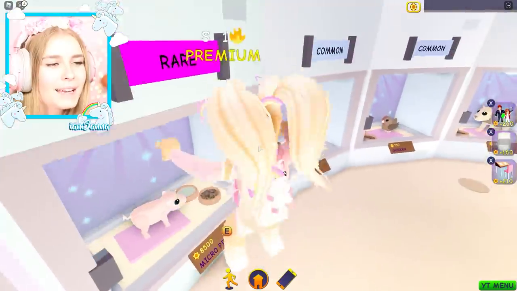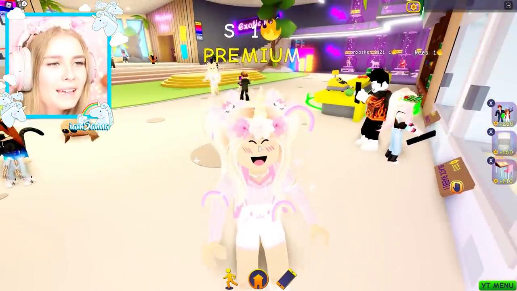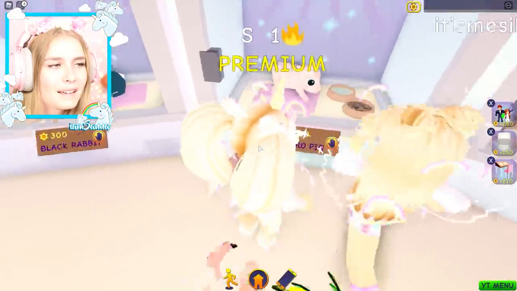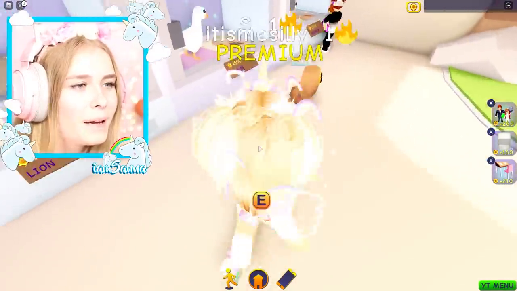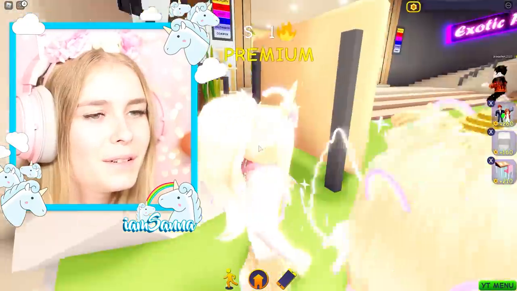I think that these exotic pets you can turn into. Piggy. Oh, look at the little piggy. He's so cute. And look at the frog. Look at the chicken. Oh my god, these are so cool. Oh my god, you're gonna get a dolphin. Let's go to the second floor.